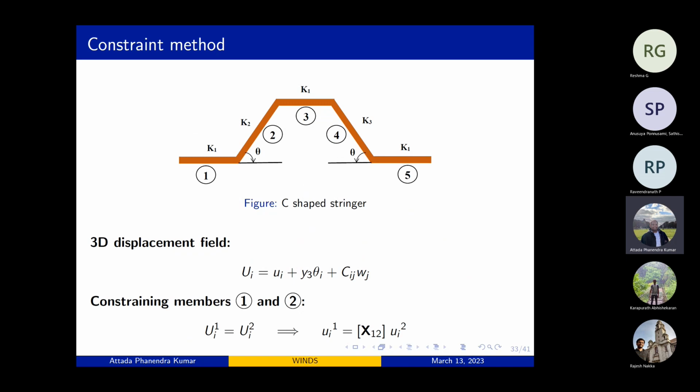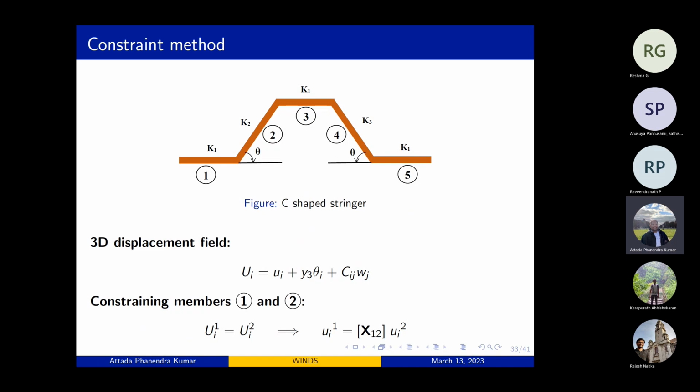So this was the main part of the present analysis, which is the constraint method, where we wanted to ensure the continuity at the interfaces. Once we obtain the stiffness of this element, then K2 will be different because of the inclination angle with the reference surface, and K3 will also be different because of the inclination with the reference surface. So we will have 3 different kinds of stiffness for individual elements. Then we wanted to ensure the continuity at the interfaces of different elements. That can be done using this 3D displacement recovery.